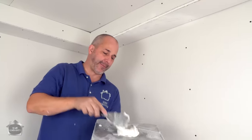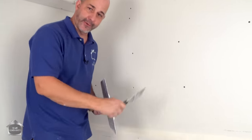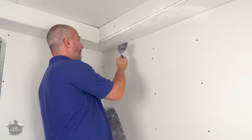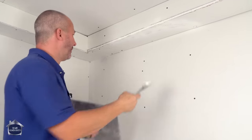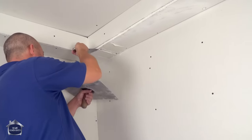So my process for taping is to do all of my flats, and that means I've got a factory joint with a factory joint, or small sections like this, right? This is not a factory joint, but I'm gonna put an outside corner bead, inside corner. It's gonna get covered up so well, it's not really an issue, but I wanna make sure that it's not gonna crack. So we're just gonna apply some compound.